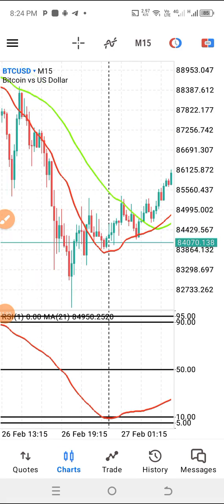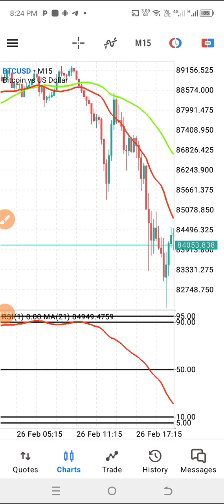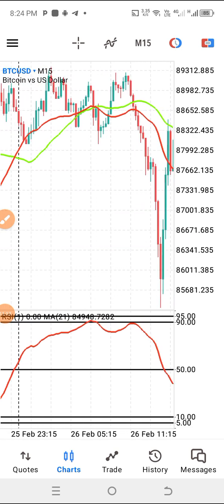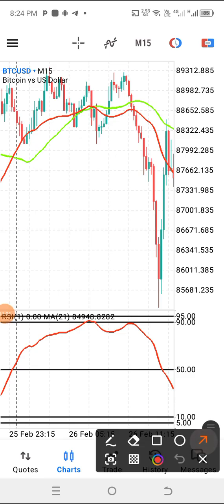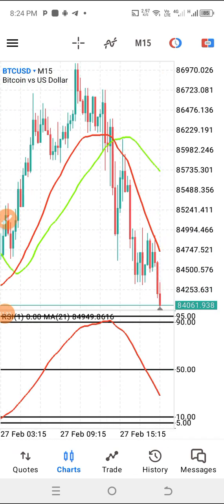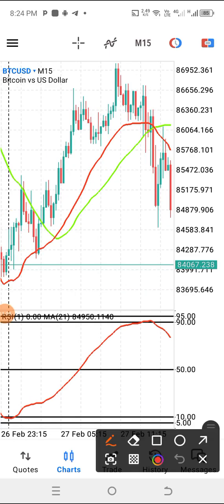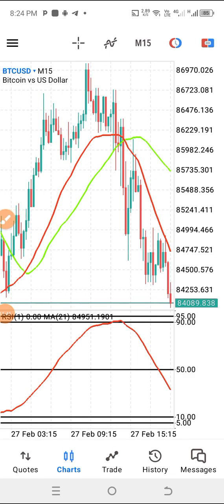Where was the highest point price got to yesterday? Okay, you can see that this was the highest point here, right? So as of today, we got a sell opportunity, by only seeing when the program changed from a buy to a sell.